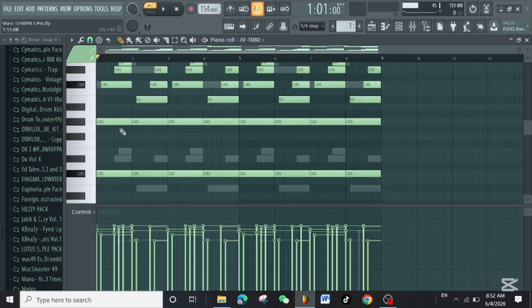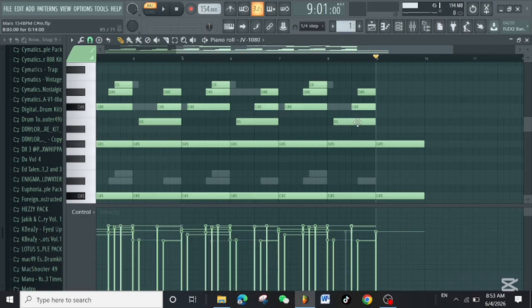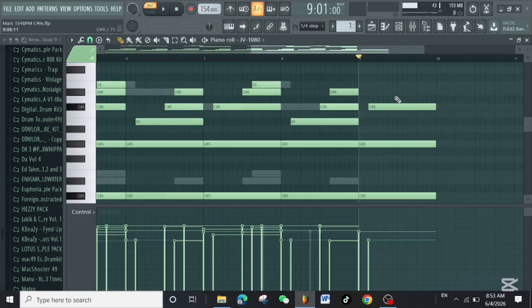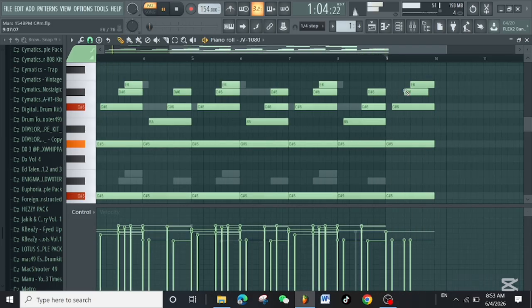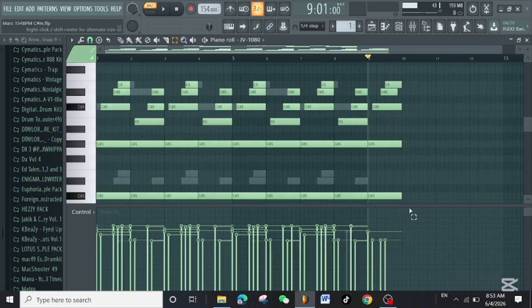So basically, what I started with was this C sharp minor scale, just the C sharp minor scale. I'm going to be recreating it over here for you to see. And then from there, I decided to create the top melody, which of course included another C sharp over here, and then these two half semitones, these two close together notes. That's how I created basically that melody, and then I copy pasted it.